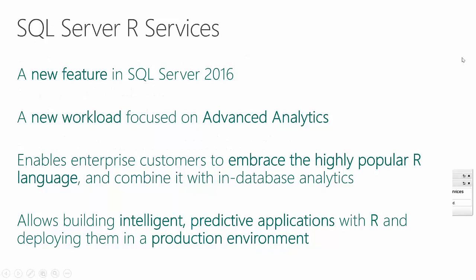So, SQL Server R Services. This is basically a new feature in 2016. We released it in CTP 3. This is adding a new workload in SQL Server, which is focused primarily on advanced analytics. This provides the ability to use the R language from within the database and use it for your advanced analytics. The key scenario for R and SQL together is really how to build intelligence and predictions into our applications.